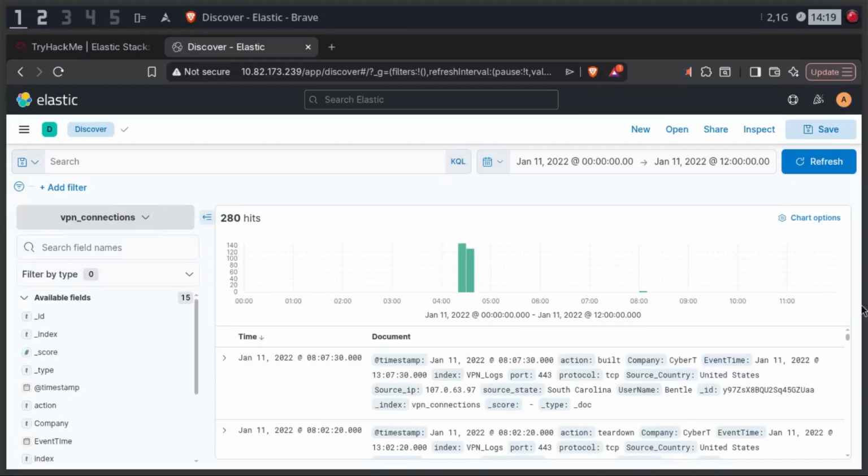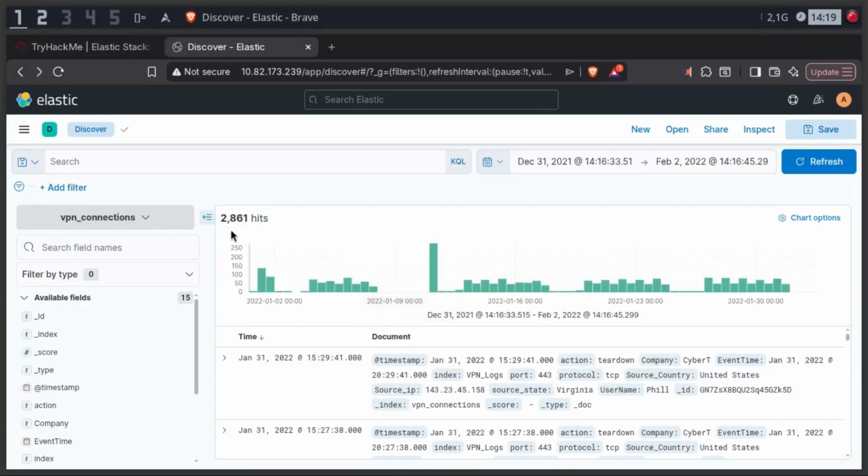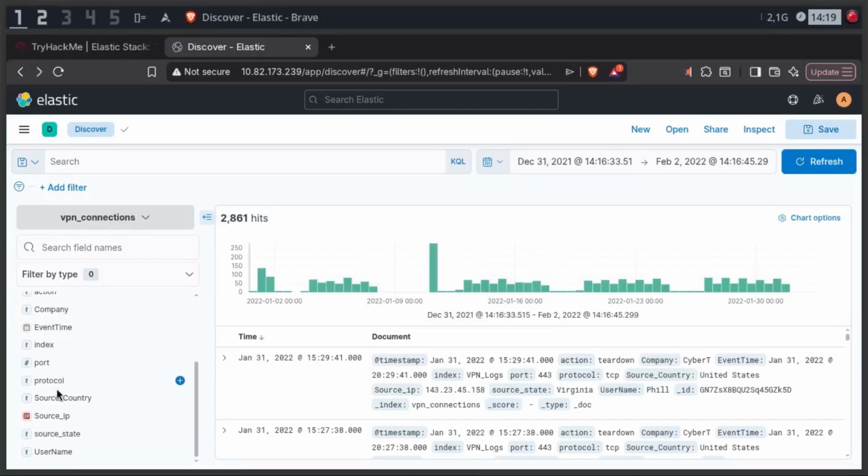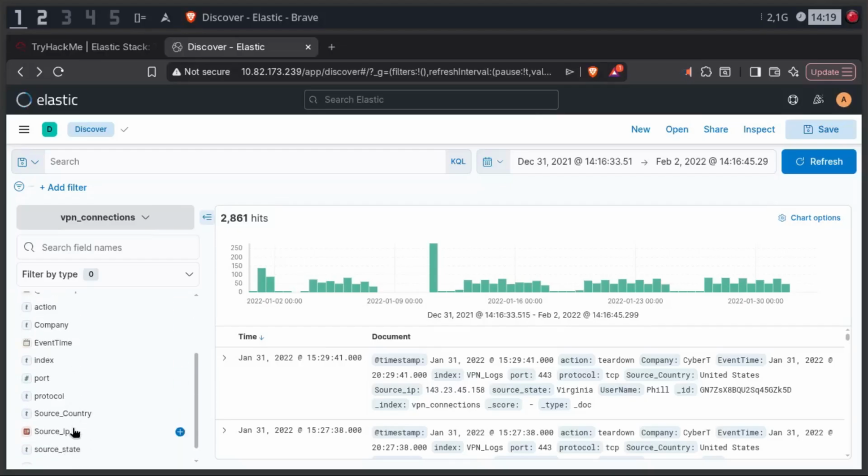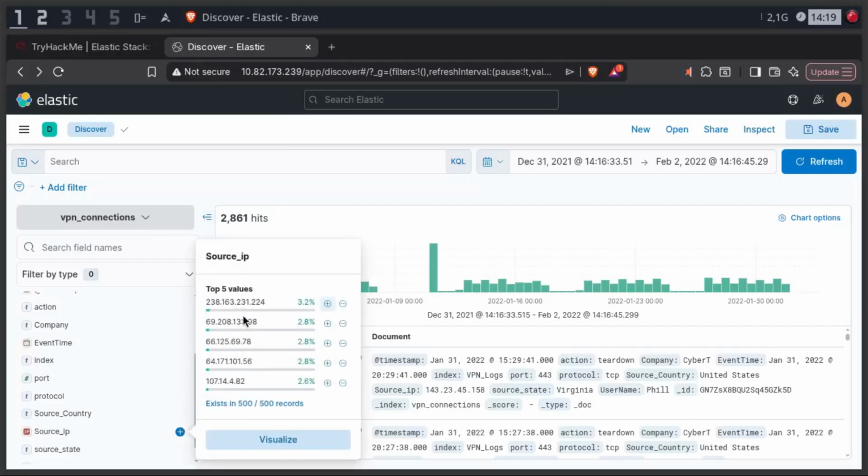There's no Control Z, but okay. Source IP, and the most traffic is from this one, and we just have to figure out who.